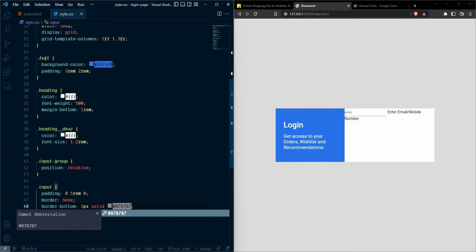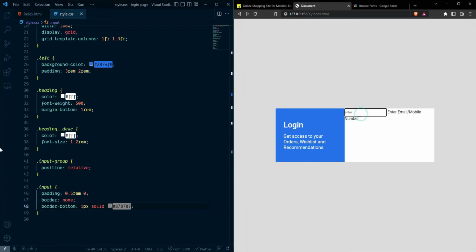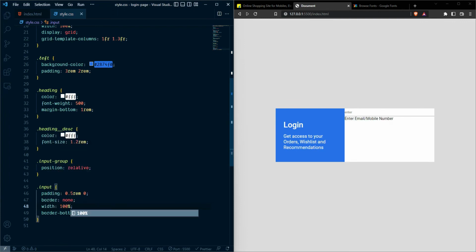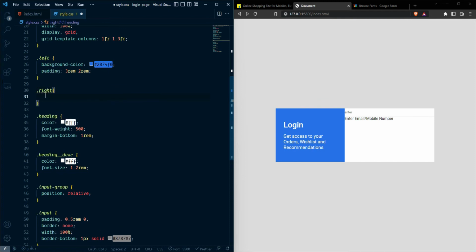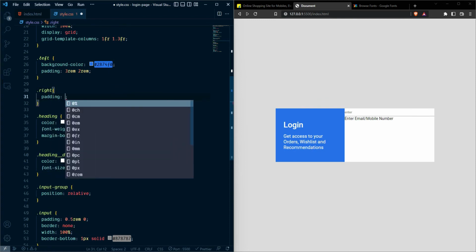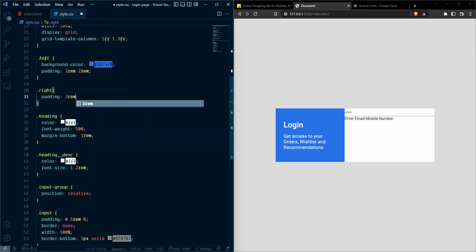So now here we can see, and width must be 100%. Okay, and in the right side we also want to give the padding, so padding right, something like 3 rem or 2 rem.